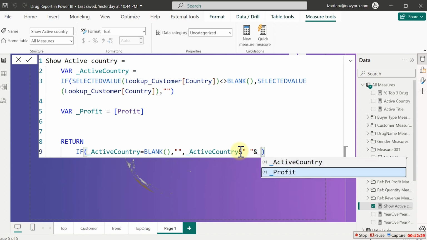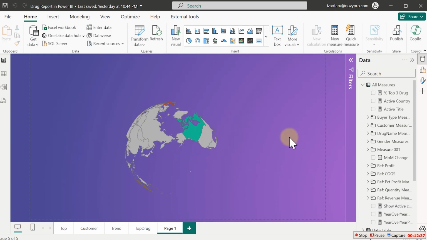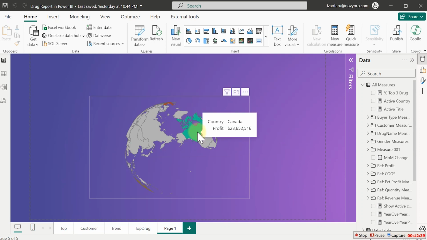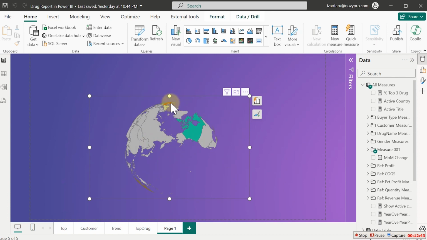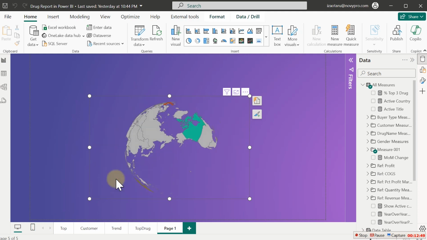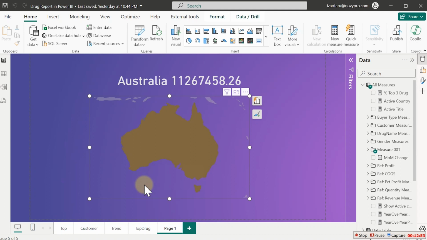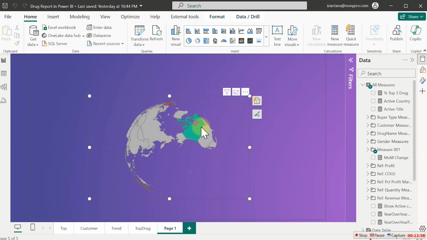So we bring in the profit here. If I hit my enter key, let's see what we're going to have. Now it has it hidden. It is only when I select that this pops up, right? Can you see it now? So it's all about thinking outside the box to actually achieve what you really want to achieve. As you can see, we have just achieved this right away by thinking outside the box. So let's add more things.